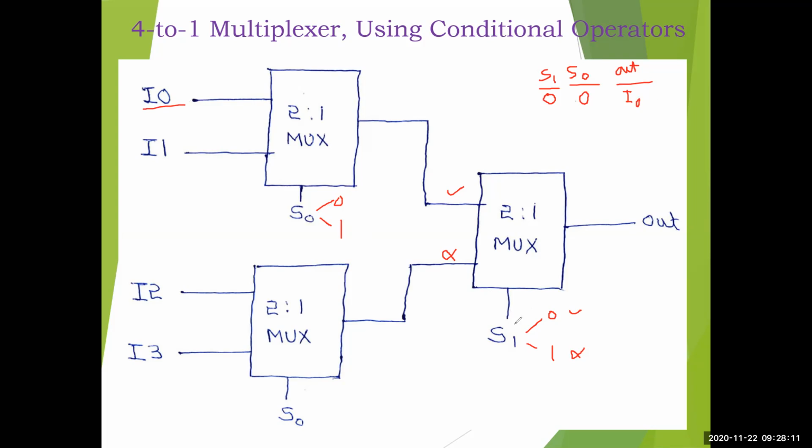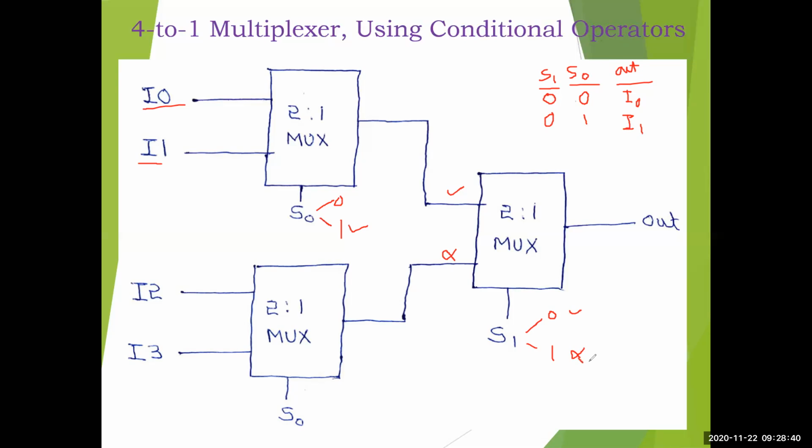Now I will keep S1 as 0, same thing, so it is in the same upper mux. Now I will take the S0 value as 1, so then it will select the second input. So S1 I will keep 0, S0 I will make 1. So the upper mux I1 will be selected. The two combinations of S0, 0 and 1, are over with respect to the upper mux. Now for the lower mux, we have taken the zeros, now we will go for 1.